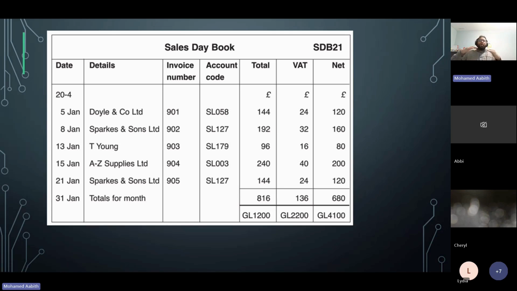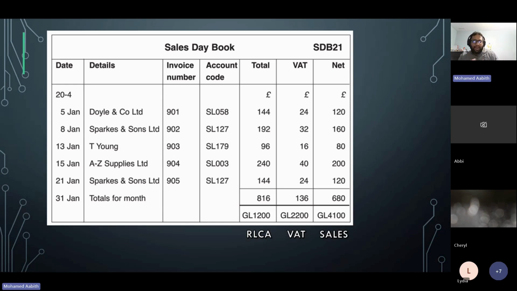So what we do, once we put all of them into your sales daybook, like they have done 1, 2, 3, 4, 5, those 5 transactions, they are entered in the system, and then they will be transferred into these GLs. Anyone think about what this GL might be? This GL is potentially something you may have come across before. This is your general ledger, and in the general ledger, these accounts are called RLCA, VAT, and sales. What is the meaning of RLCA? It is called Receivable Ledger Control Account.